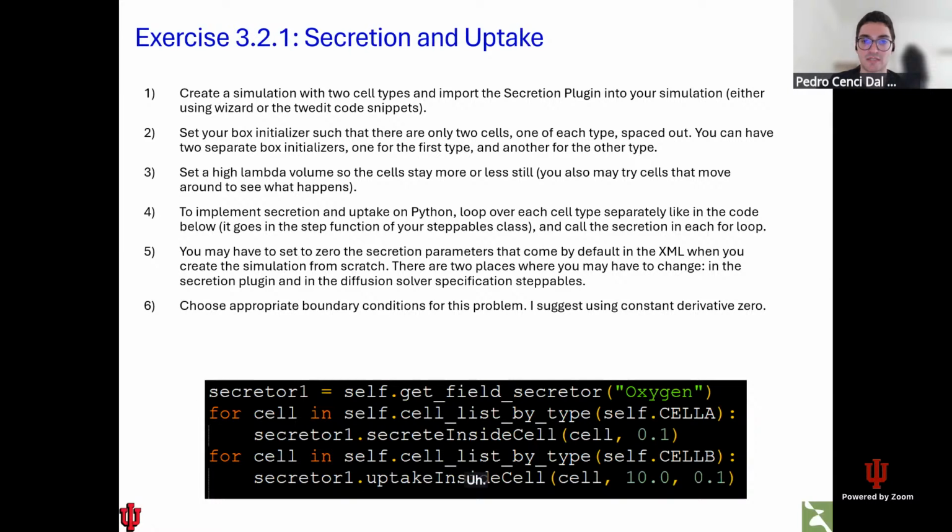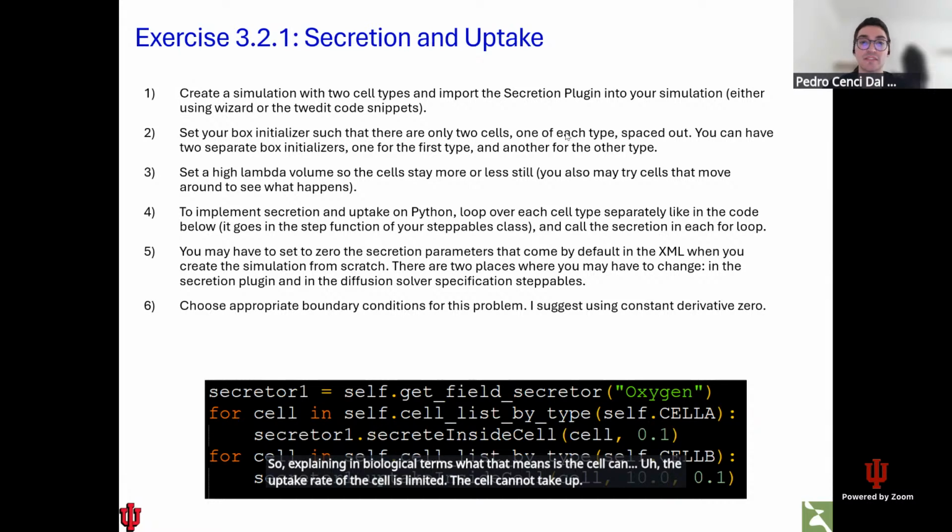In the slide that says sink when concentration is high and decay when concentration is low, can you explain in biological terms what that means? Explaining in biological terms, the uptake rate of the cell is limited. The cell cannot take up an infinite amount of material per Monte Carlo step, per unit of time. That's what it means biologically. So it is proportional to the concentration of the field up to a certain point.